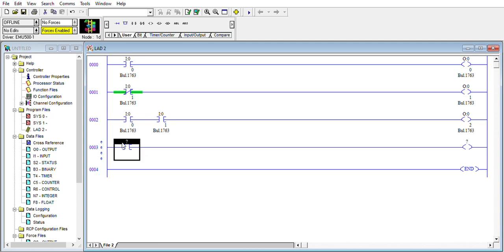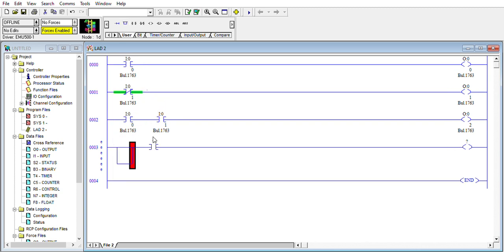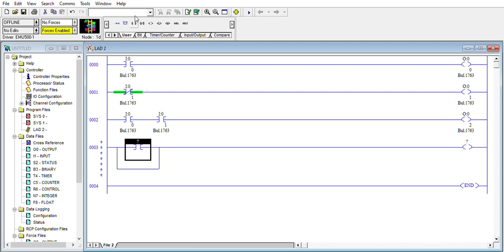To add another one, we need a branch to be here. So this is a rung branch, so drag it down, add it, click on this, move it inside of the branch, then add another one to it.